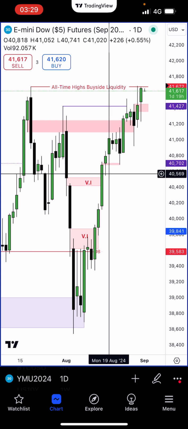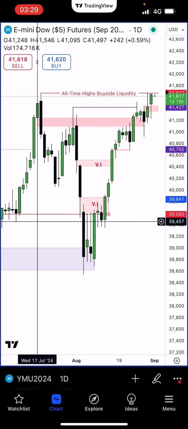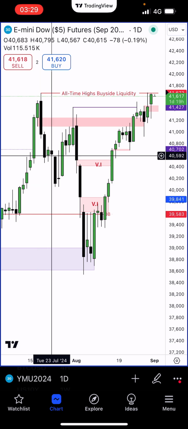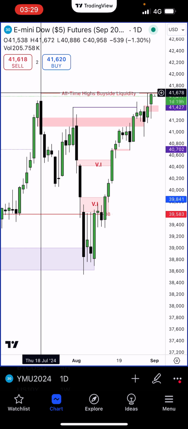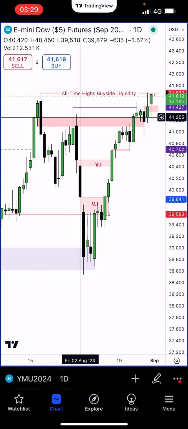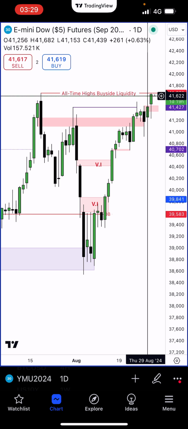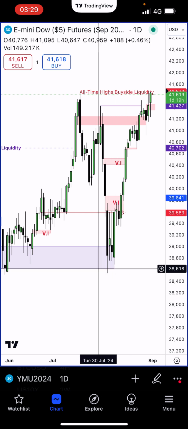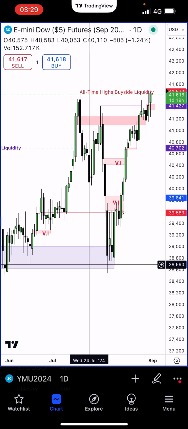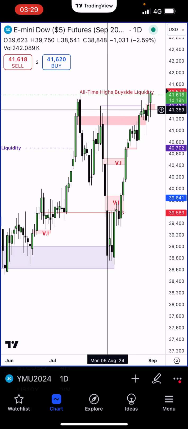Now, with YM, what we can see is very similar price action, but different at the same time. You need to remember that the Dow Jones only holds 30 stocks in its index. And this is the reason why trading NQ and ES is a bit different in comparison to YM. Because if you were to take this dealing range highs to lows, and we've got the short-term highs there, price broke not only the short-term highs, but it also created an all-time high level, which was printed on a Thursday. If you go back in time and have a look at the lows, you can confirm that all 3 indexes, ES, NQ, and YM, did take out their macro lows before pumping and taking out short-term highs.